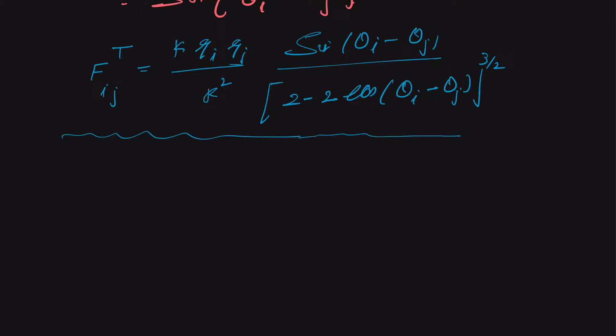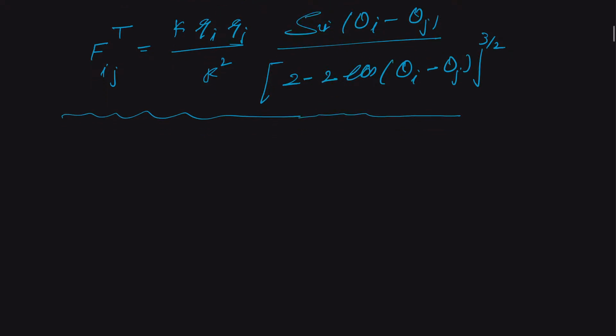Now we come to our main question, and so we are given two charges, and basically there are three charges. So this is our center C, and we are given two charges, let us suppose a charge at A and a charge at B. And let us call this angle theta 1 and this theta 2.